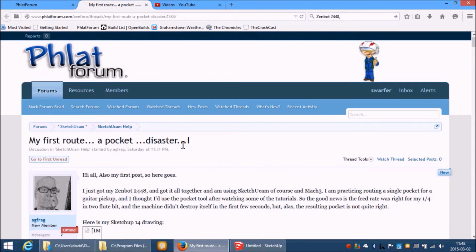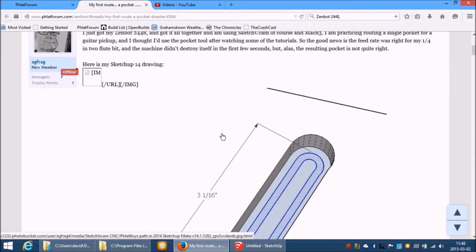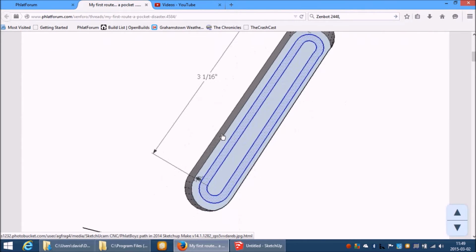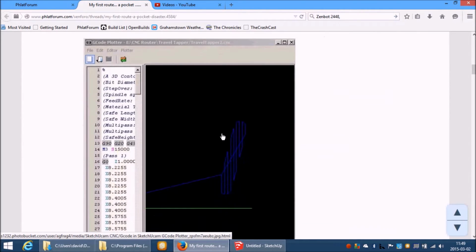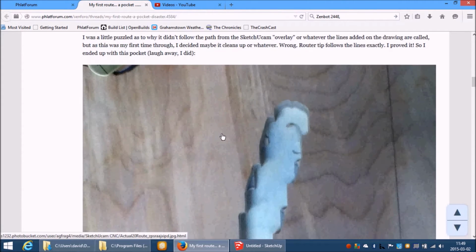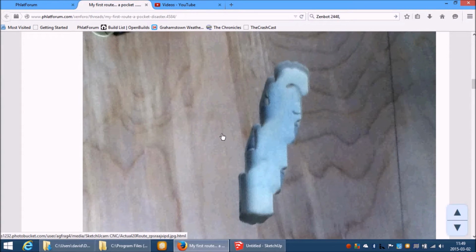Hi, Craig. I'll try and summarize this pocketing operation for you a little bit. First of all, I'm a bit confused how you got from this drawing to this, because those are completely different tool parts. Anyway, basically, if it doesn't look right in the previewer, it's not going to look right on the actual cut.